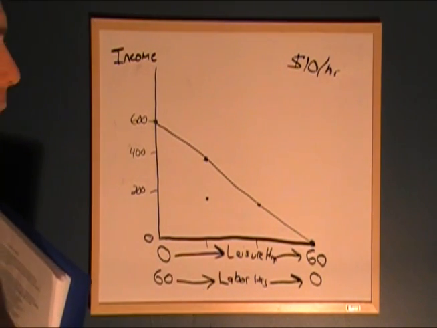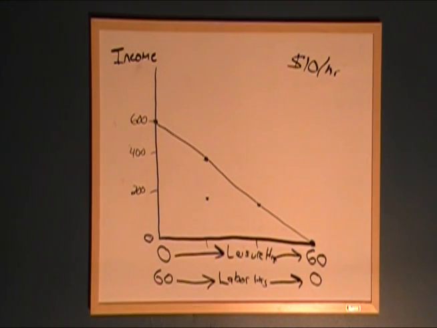Are you going to choose to work at a point right here where you're working about 40 hours a week and making $200? No, of course you're not going to. Why? Because you're not making as much money in that case as you are able to, and you're not going to sell yourself short.